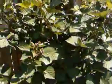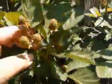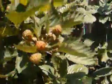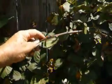Coming around the corner over here, we find blackberries. This is late May at the moment. My blackberries are still pretty green. They are more of a June crop here in the Bay Area, but since we're discussing berries, I thought I'd include them. The variety in front of you here is Triple Treat, and I also have Black Satin. All of these are thornless varieties.